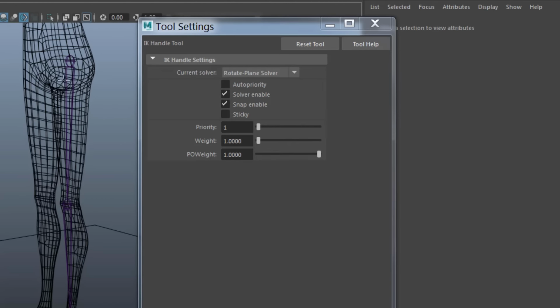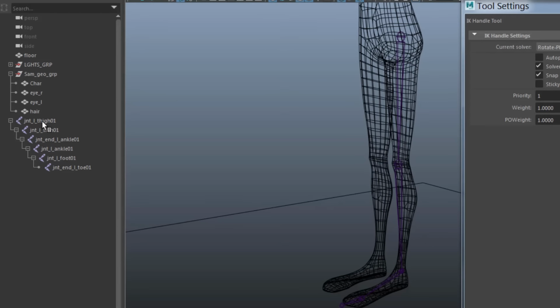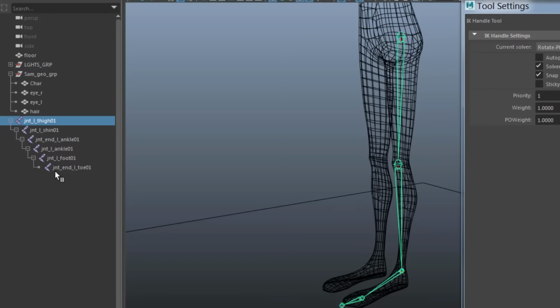Since we may make a mistake by clicking on the wrong joint, I'm going to do it through the outliner. So the first joint I'm going to select is GNT L thigh, and the last joint I'm going to pick is GNT end left ankle.